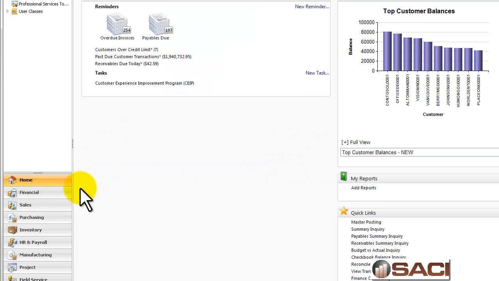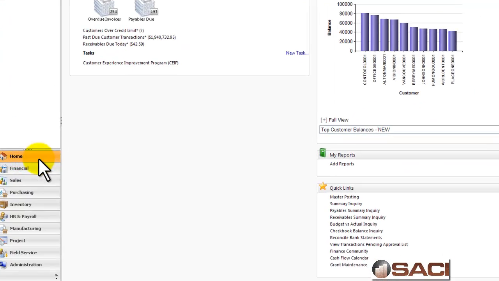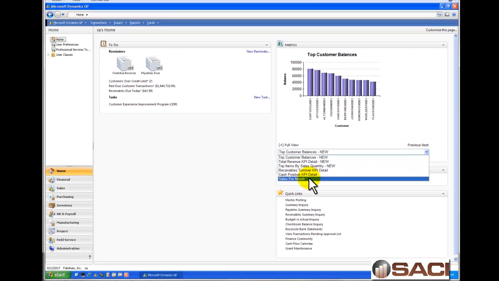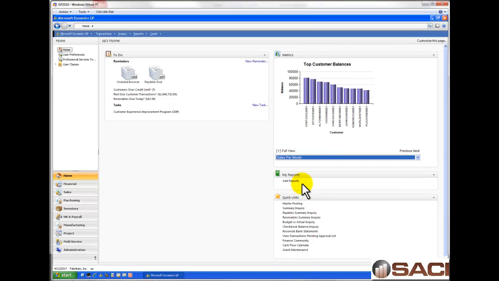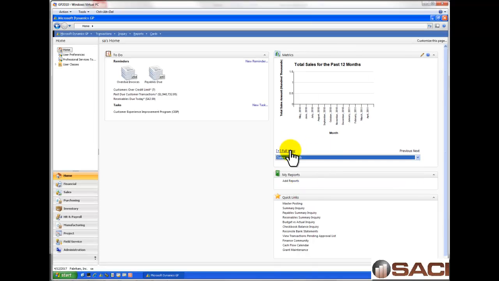Now we'll need to refresh our home page, and the easiest way I found to do this is to simply click on the series and then go back to the home page. And now this report is available from my drop-down list. So I could choose Sales Report. And one of the things I want you to notice, the metrics are always going to be calculated by the system date, not your user date. So this is calculating by 2011 and not my user date of 2017.